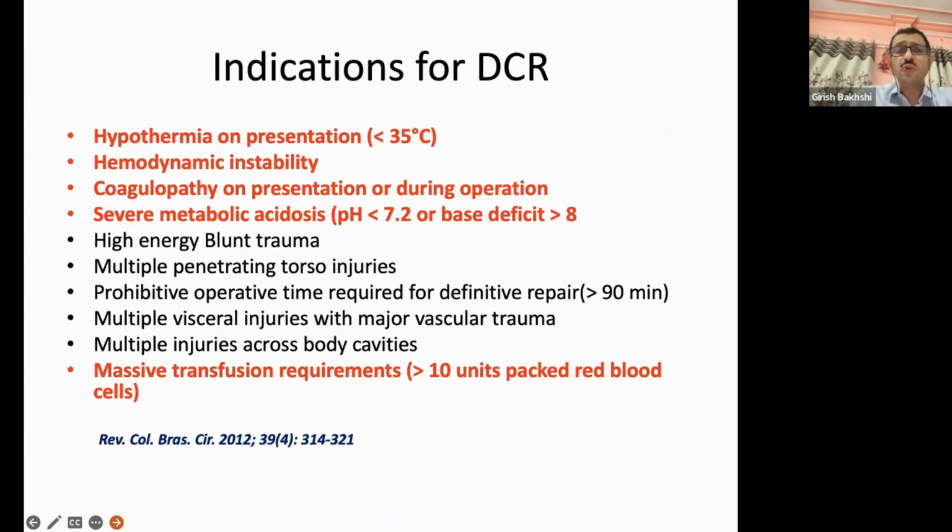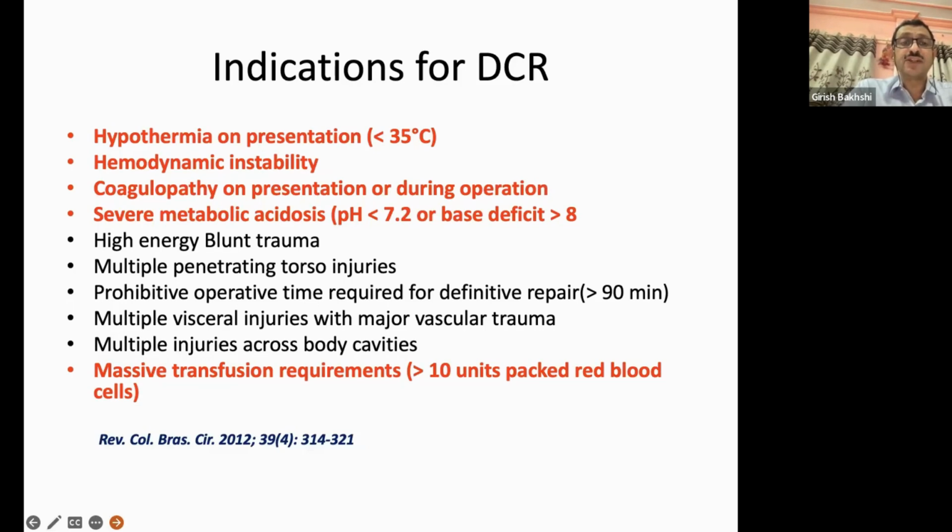So when are you going to make the decision regarding taking up a patient for damage control resuscitation? If the patient presents quite late after trauma, these are the patients who had a lot of blood loss. So what will happen is they will be in hemodynamic instability. They may be in hypothermia. In India, we have the concept that because outside is 39 to 40 degrees, there won't be hypothermia. You are mistaken, as with the trauma and the blood loss, the hemostasis mechanism of the body goes down.